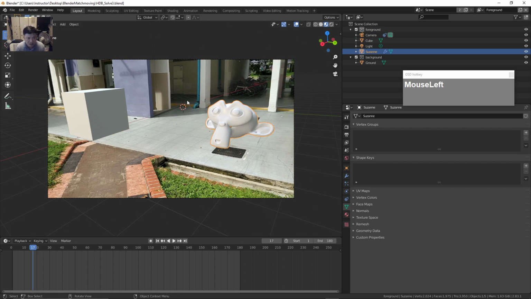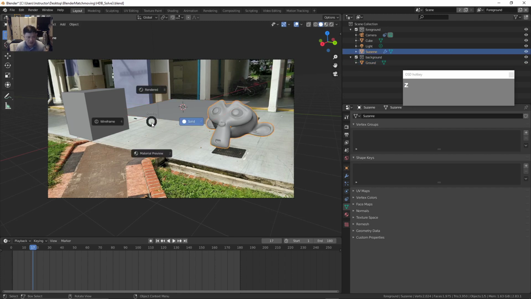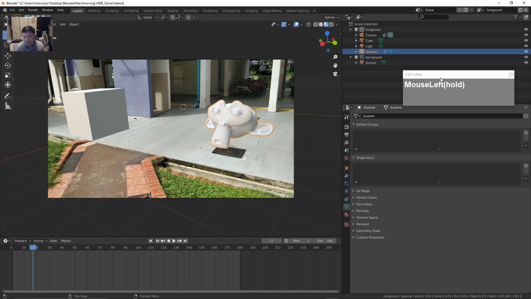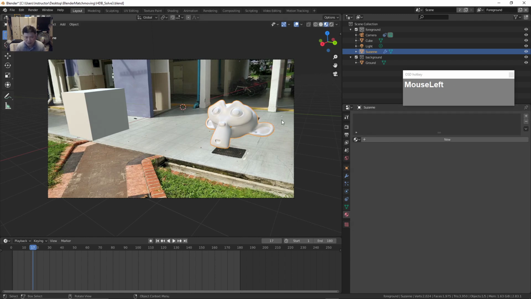To change this kind of view, you press Z, and then change to material preview. The default is the solid view, which is what it's going to look like that. If you want it to look a little bit nicer, you can press Z and then change it to material preview. Now, of course, if you know a bit more about Blender, you can also assign different materials.